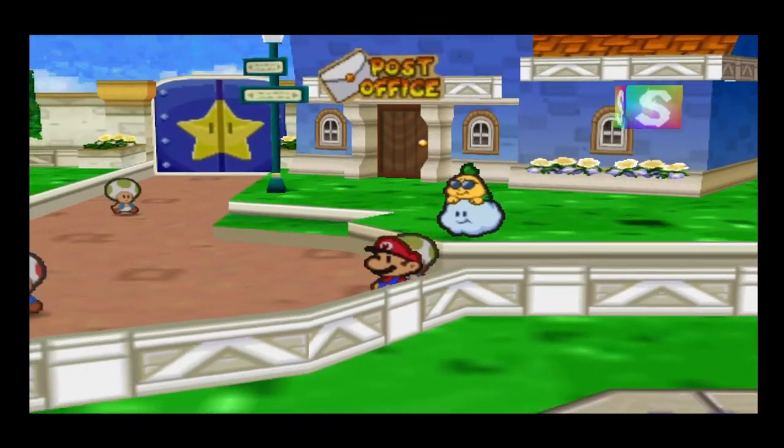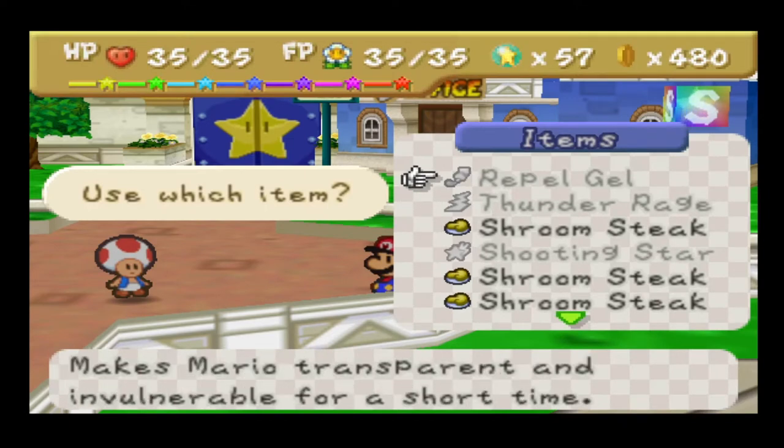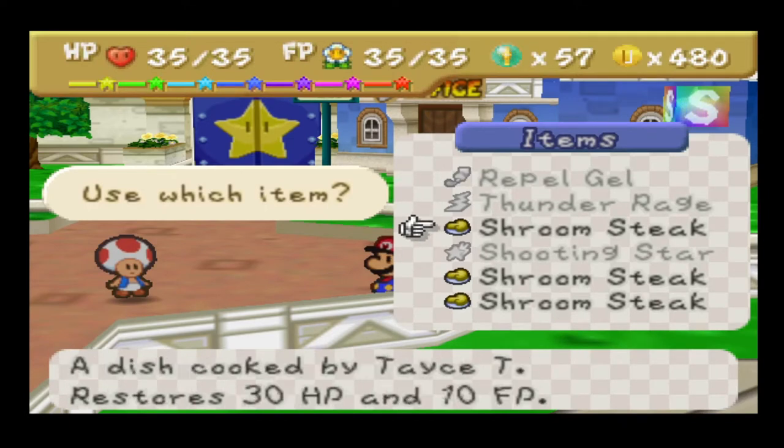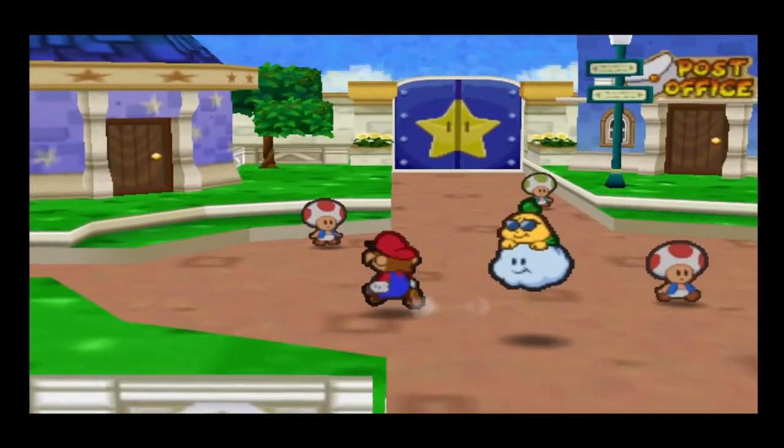The reason was I was grinding for recipe items as well as Little Oinks, so I got another Repel Gel from the Little Oinks, as well as a Thunder Rage and a Shooting Star. I also made some Life Shrooms and a bunch of Shroom Steaks, and there's a reason for that.